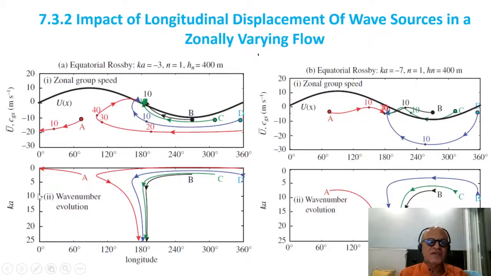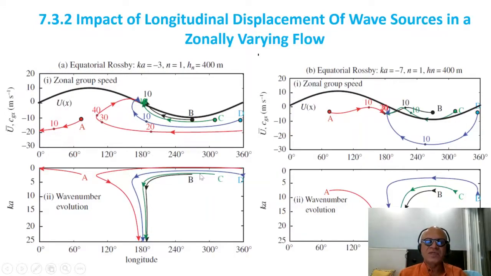If you look at it in the phase space of zonal wave number and longitude, you can see that again we are only sticking here to positive wave numbers. We are switching these conventions just to make these figures easier to understand. So B goes here, begins to increase in wave number or become shorter scale and get trapped. Shorter scale means the information is going to get trapped. Energy is going to get trapped, right?